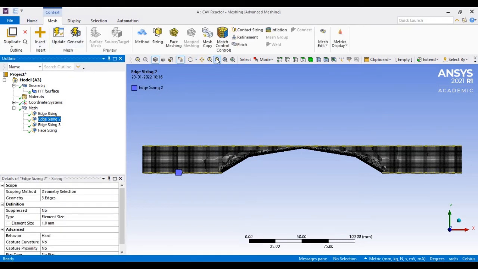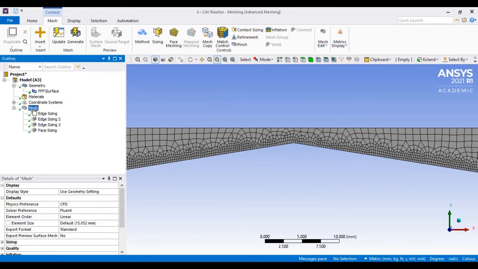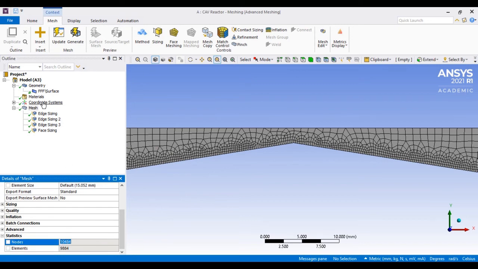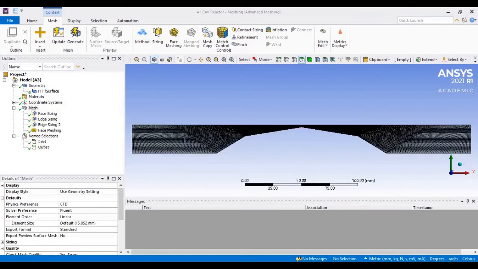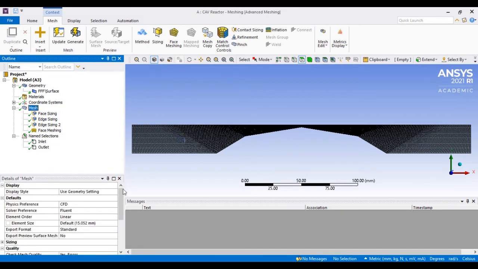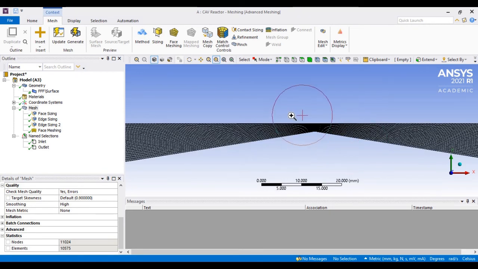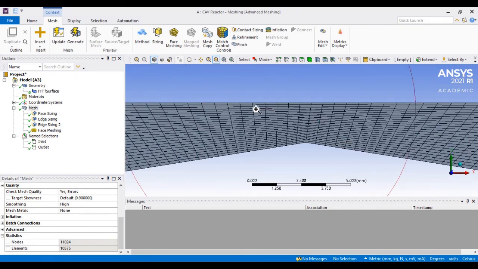Still it's not satisfactory. So what you can do is convert this unstructured mesh into a structured one. You can map the entire mesh with the map option. Once you apply that, the final mesh which I used for my simulation looks like this, where we have almost 11,000 mesh elements, as well as very good quality mesh near the small sections. You can visit my previous tutorial where you can learn how to convert an unstructured mesh into a structured mesh for two-dimensional geometry, where I also provided the boundary conditions for inlet as well as outlet.